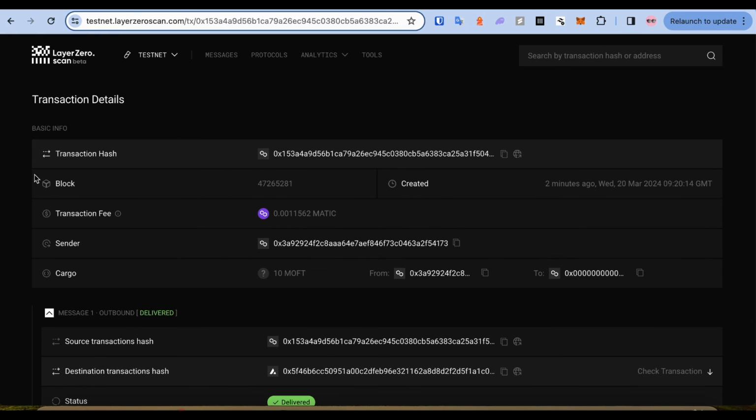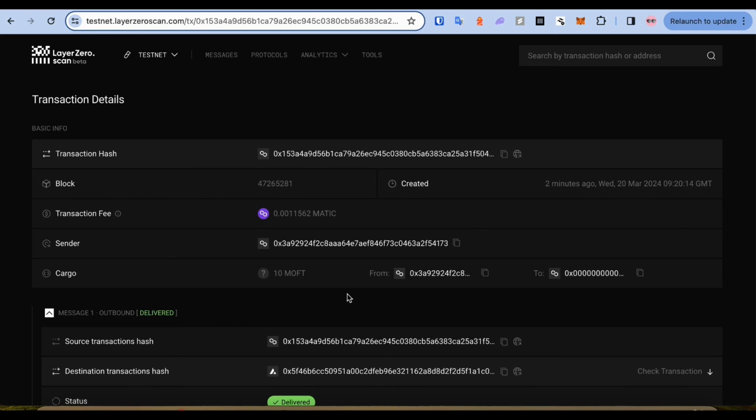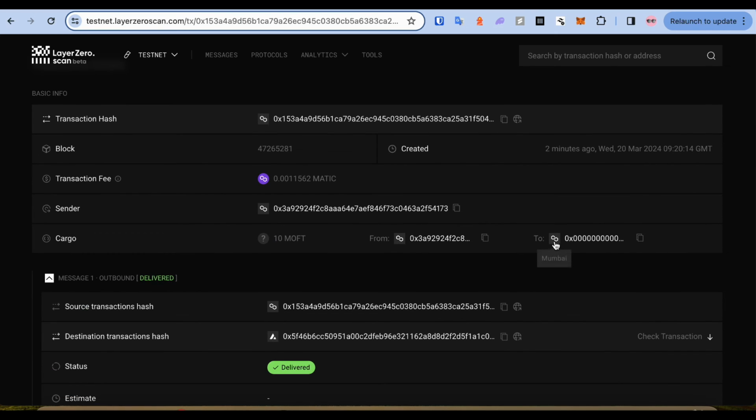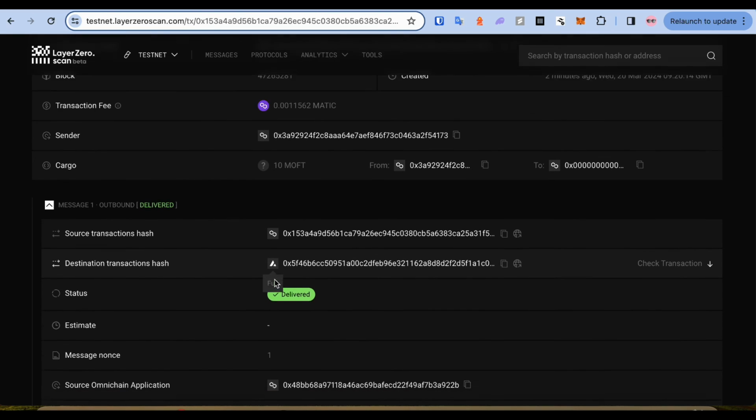Okay, so around a minute later, we're here. You can see that the message has appeared on LayerZero scan, and the cargo here is specified. This is the number of tokens that we are sending, and that one was based on the amount LD input that we specified earlier, the min amount. And over here, okay, this UX I find a little bit confusing because it's specifying the 0 address. So I don't know if this means that we're signifying that this was a burn and mint, perhaps. But you can see that it was sent from Mumbai to Avalanche Fuji.